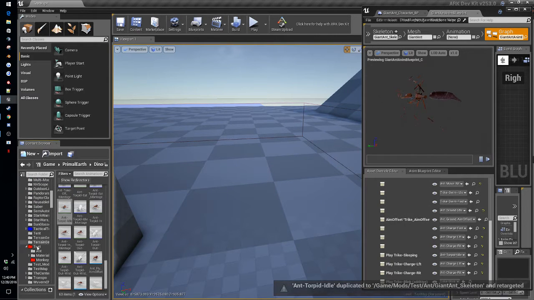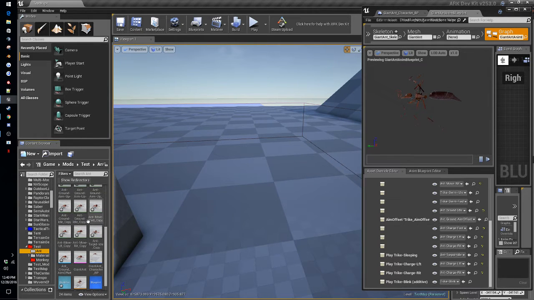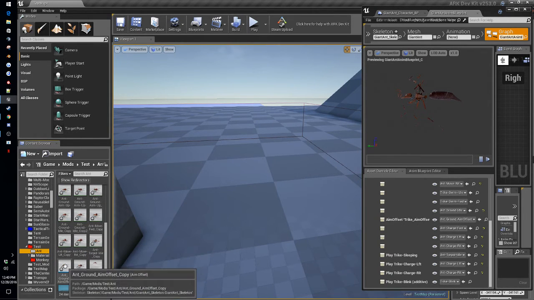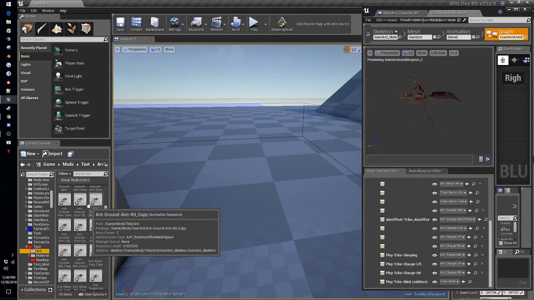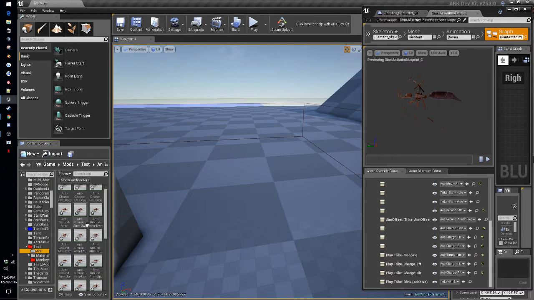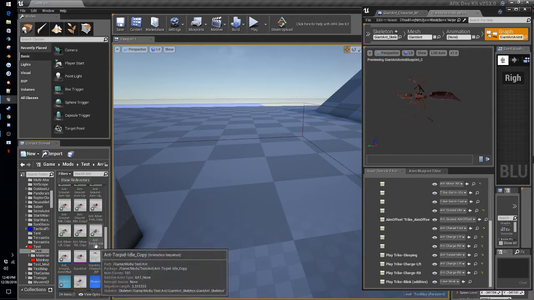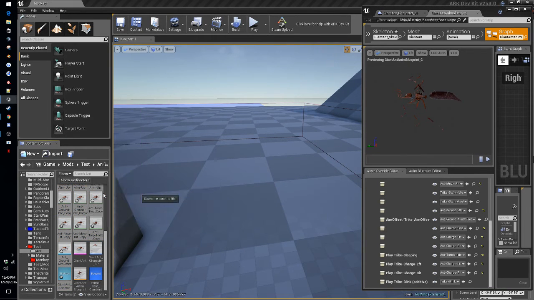Now, if you come in here and look, you'll see we have all of these animations in here. Looks like there's a lot more than what we copied, right? That's because the aim offset has about 9 animations that go along with it. All the aim left, up, aim down, aim right, and so on. Those all come along with it. So go ahead and save them all. It's going to take a minute. And the skeleton. If you want, you can rename them. I usually do, but for the sake of this video, I'm not going to rename them right now.